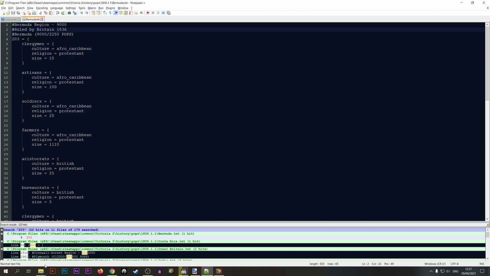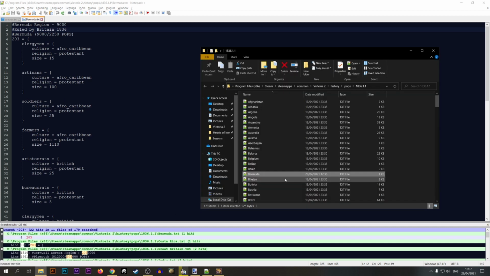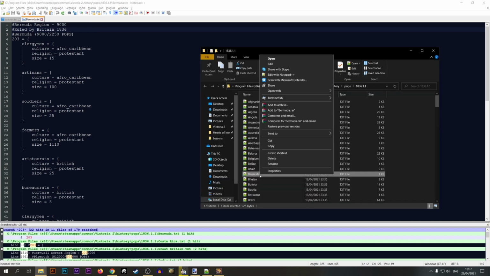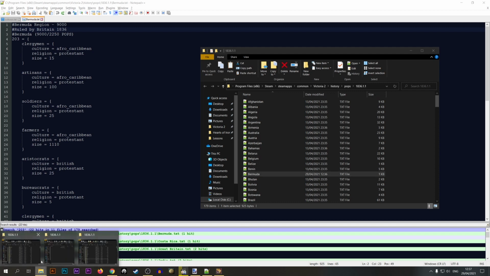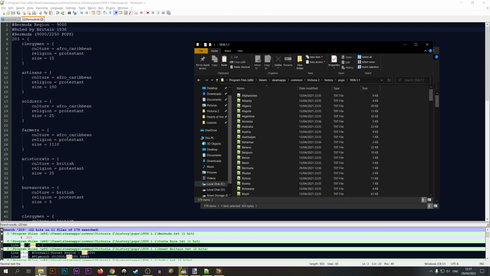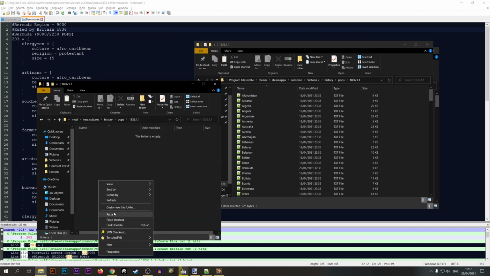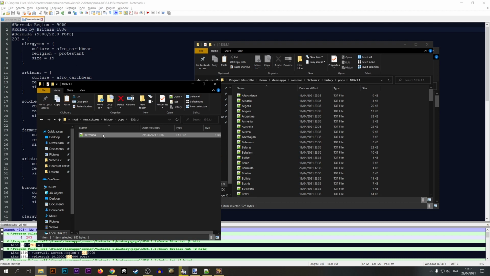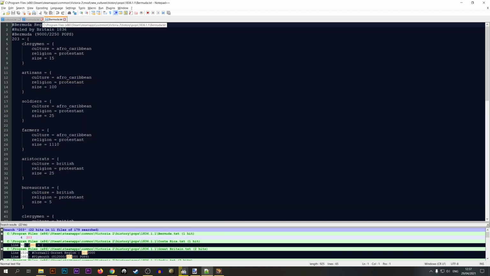What this will do is open the folder with the file selected. I'm now going to take this file, copy it, and copy it into my mod in here where it is empty, and I'm going to open it in Notepad++. I'm going to close the old file, and now we can make our changes.